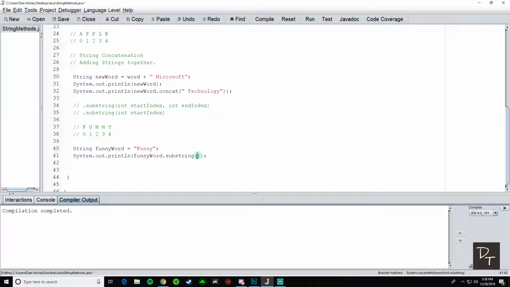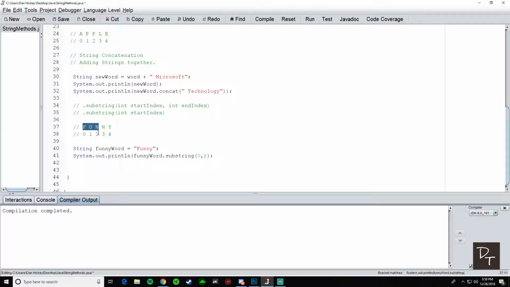So it needs a start index and an end index. It's going to take everything from the start, and it's going to stop right when it hits that end index. It's like a stop sign. You're going to stop there. You're not going to go past it. So you won't even use that end character. So if I want to say the word fun, we're starting at an F, right? That's where we want to start. So we know the first index is 0, and the end index, we're getting fun, but we don't want to include the next one.